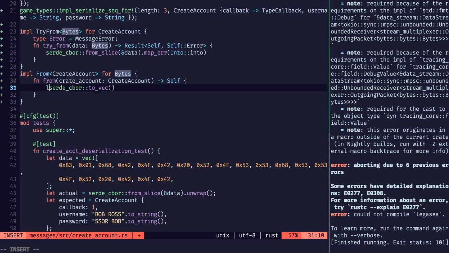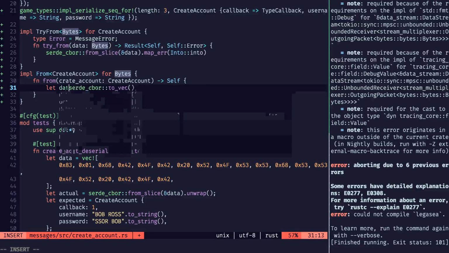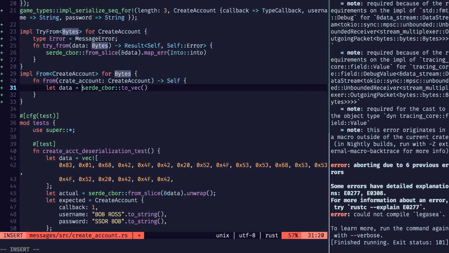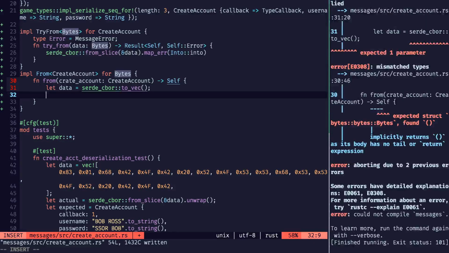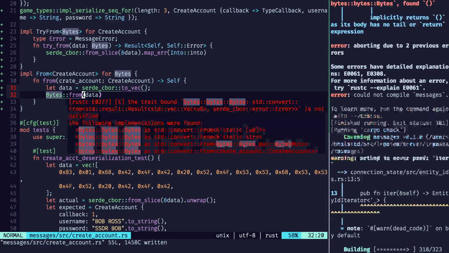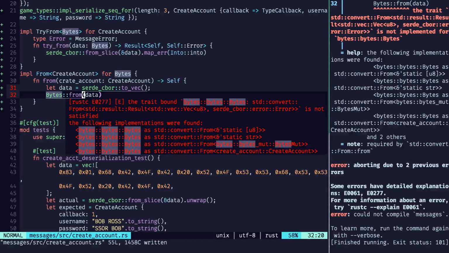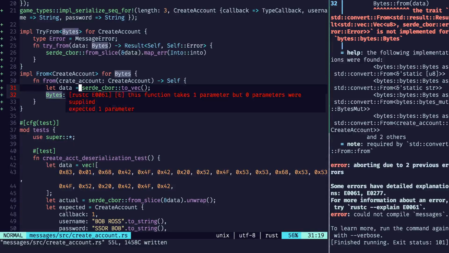Okay, so data equal to that. Okay. Now we do bytes from data. Oh, I thought they had that. Oh, it's not a vector of U8s.